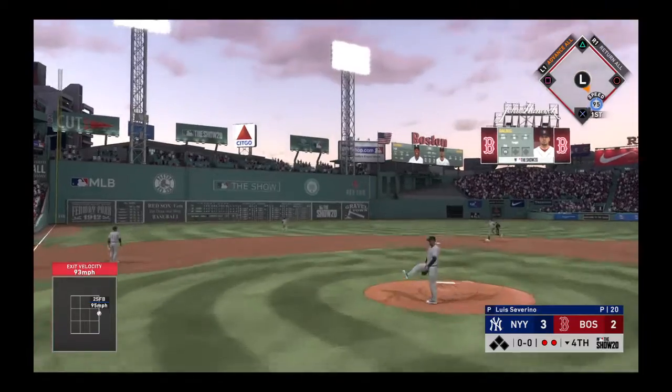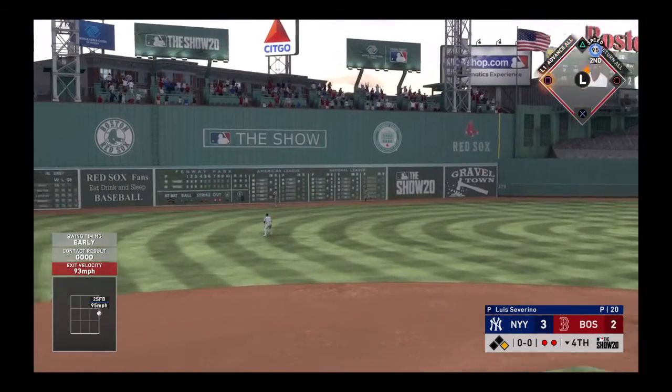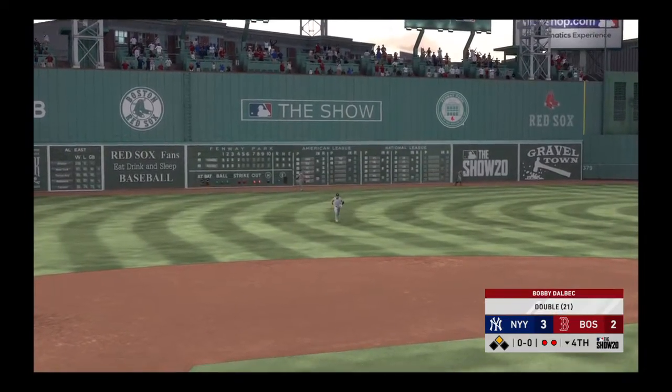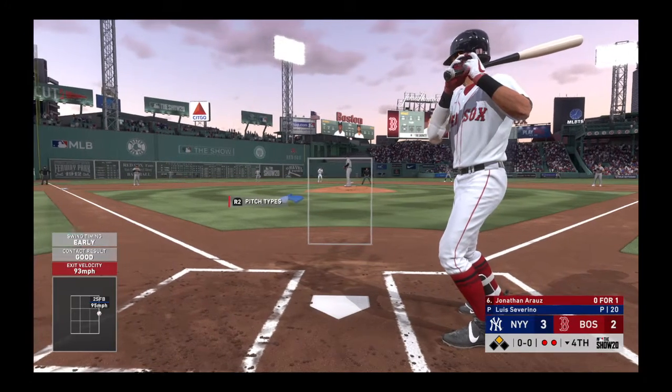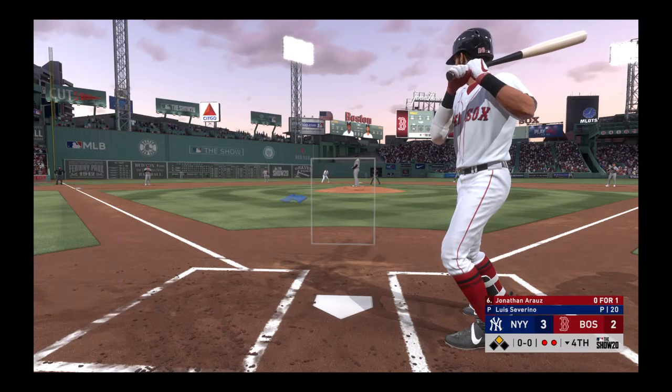A swing and a drive sent out toward the gap. And this is into the alley and ought to be good for extra bases. And he'll make it to second base now with 2 gone. Hey, after that hit right there, Dero, that extends his hitting streak to 6 games. Yeah, no doubt about it. 6 days in a row with knocks will help you sleep better at night, Dan.